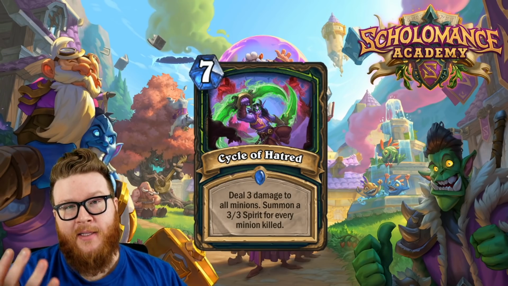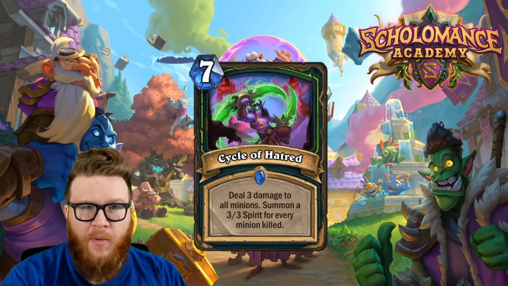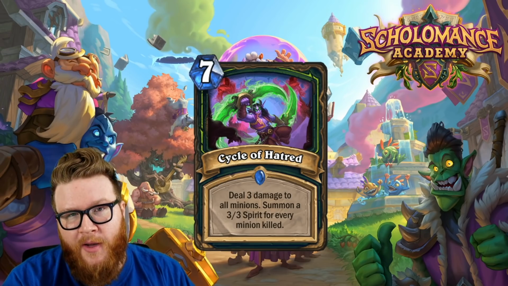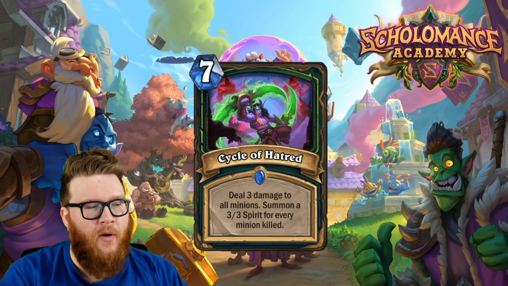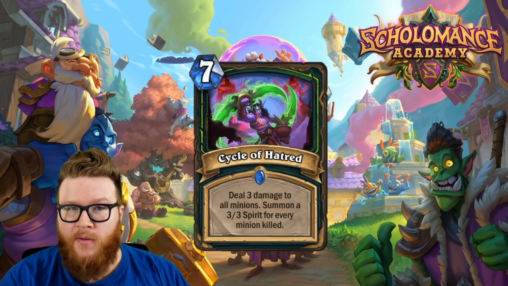Now, keep in mind, that's also stuff that you kill of your own. So if you had a couple 2/2s on board, you just wanted to send those face, basically trade them in for some 3/3s while also resolving your opponent's board. That's certainly something you can do with this card. So another huge opportunity for a big swing with a card like this one. Kill your opponent's stuff, summon a bunch of your own. And swing cards in Hearthstone right now are great.